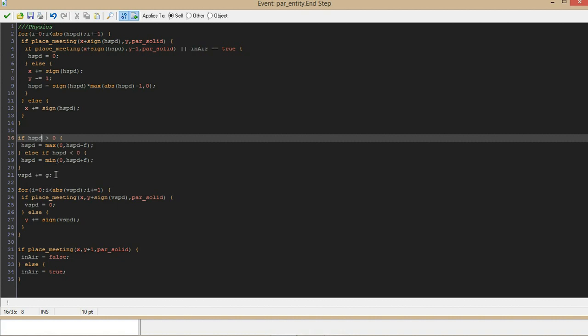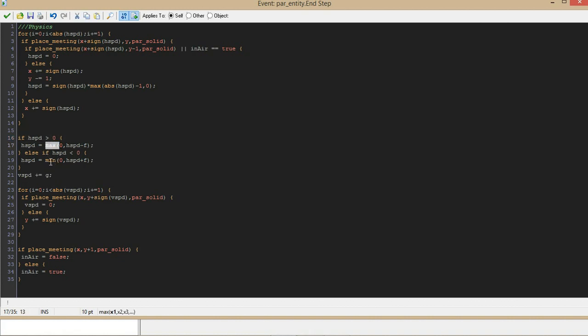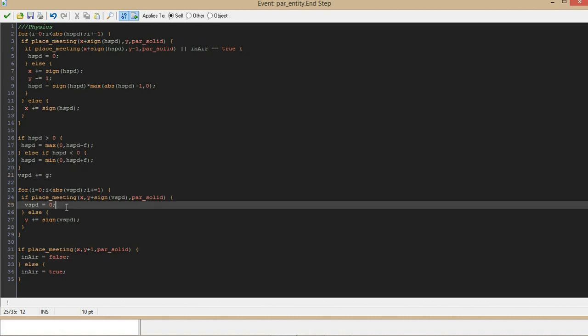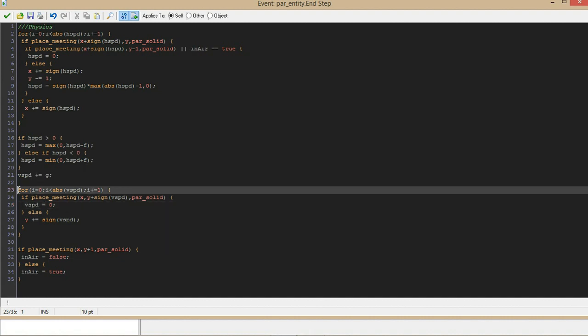In the end step event, where we have some code in the parent too, we inherit what happened there, and then we have some sprite changing here. What it does is simply it checks whether the right keys are pressed, and whether he's in air or not, to define what sprite he gets. So if he's not in air, if either both left and right are pressed or none of them is pressed, and if he's not already got the sprite, then it will change to sprite player stand.